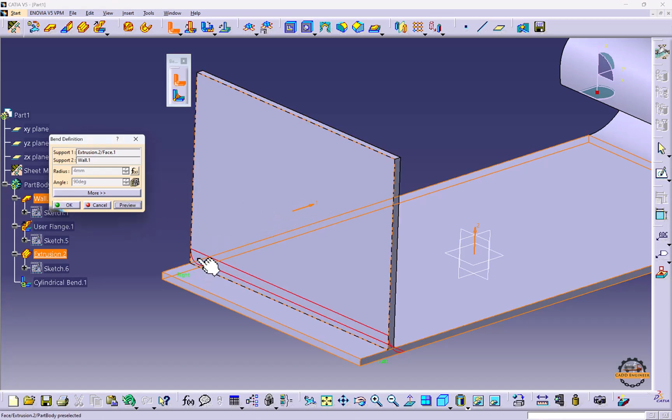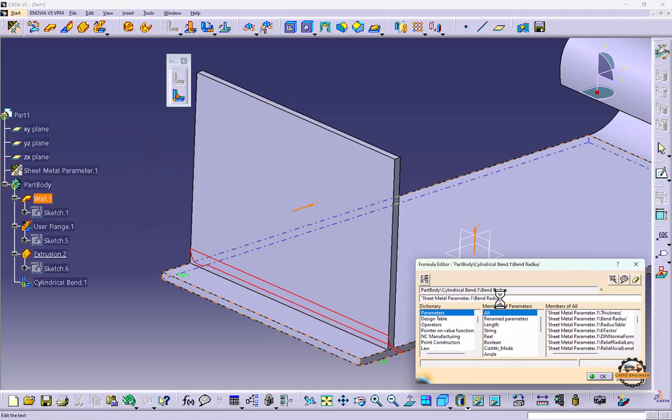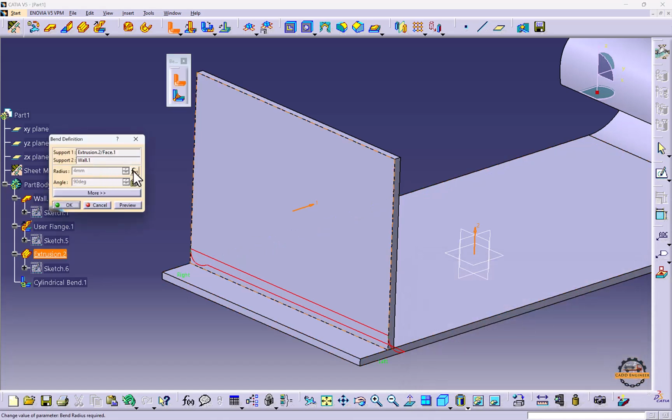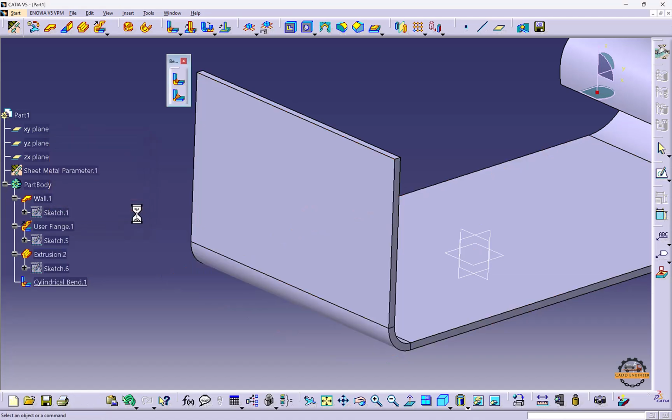So here you can see it will add a bend. If you want to change the radius value, you can change it here. You can right click here, go to formulas, and say edit. Or what we'll do, let me cancel it here. We'll just deactivate that. We'll right click here and say deactivate formula. So you can change this value. Anything like this which is fixed, you can deactivate it, and you can give your new radius value also. So you can see that it is added here.